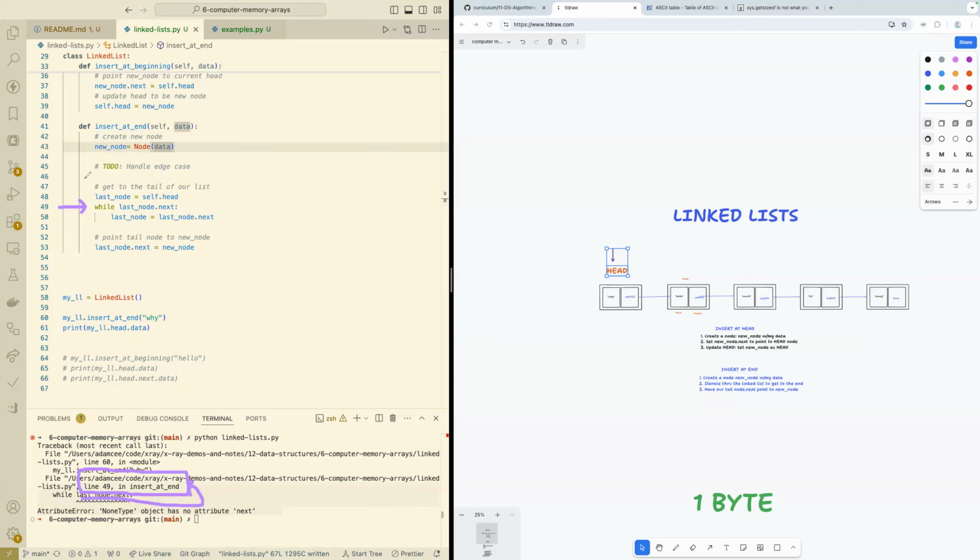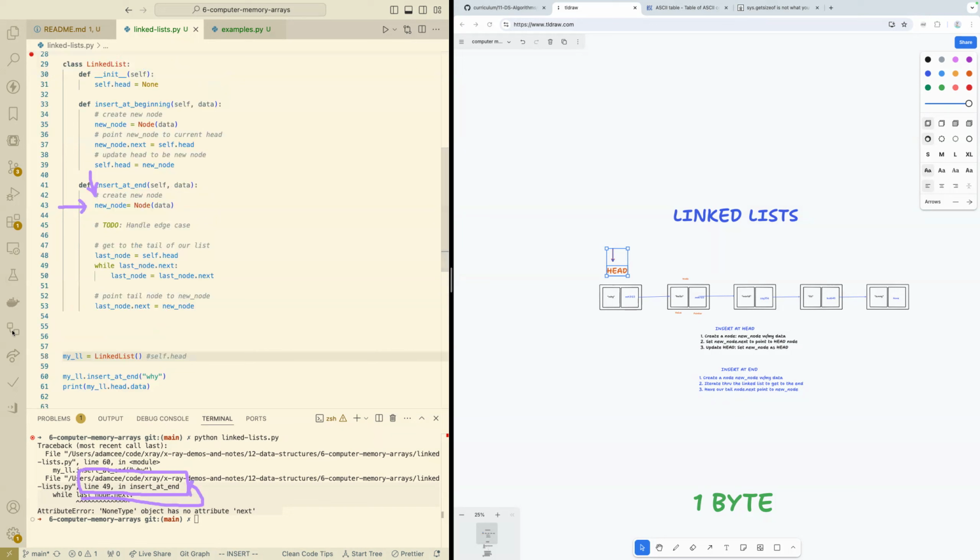What is the value of last node here on line 48? So self.head. What is the value of self.head right here on line 58 when we create the linked list? Let me scroll up a bit and get rid of my annotation code. Up here it says at the top self.head is None.